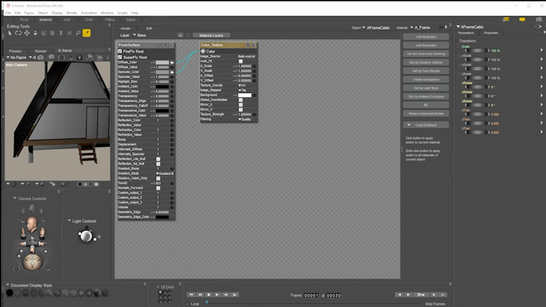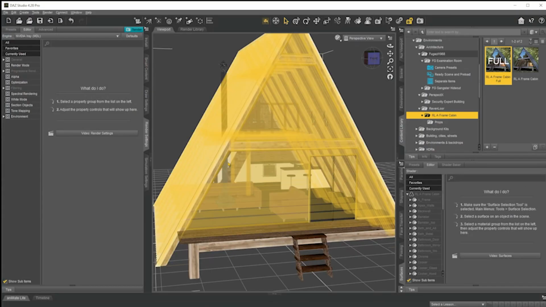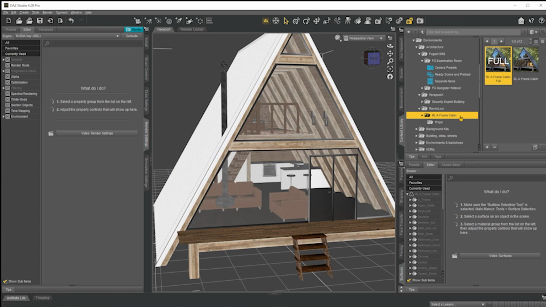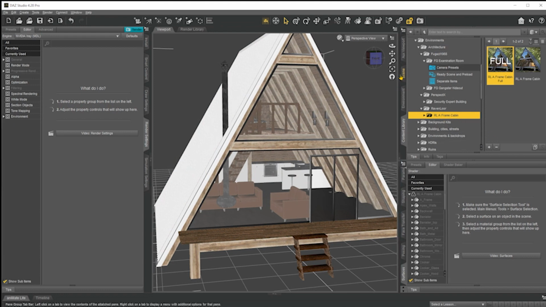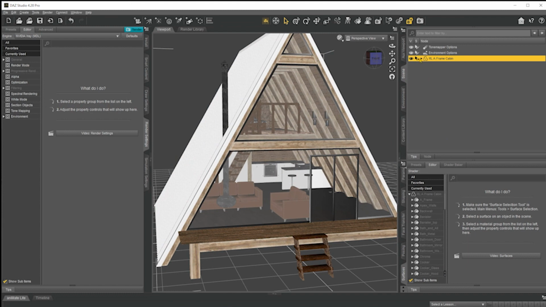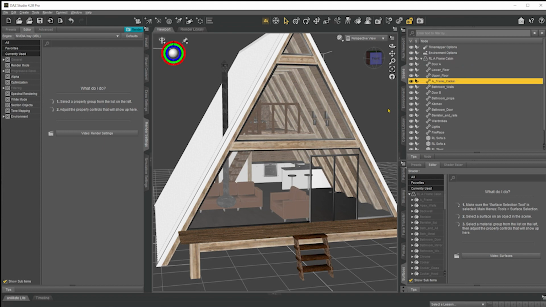So what I'm going to do is go back to DAZ Studio. I'm going to see what texture is on the A-frame cabin. So I'm going to go to Scene, expand this, oops, and I'm going to look at Cabin. So here's the actual cabin, that's the A-frame bit there. Then I'm going to go down to Shader. I'm going to try and work out all of these textures in that scene, which is a bit weird, really.